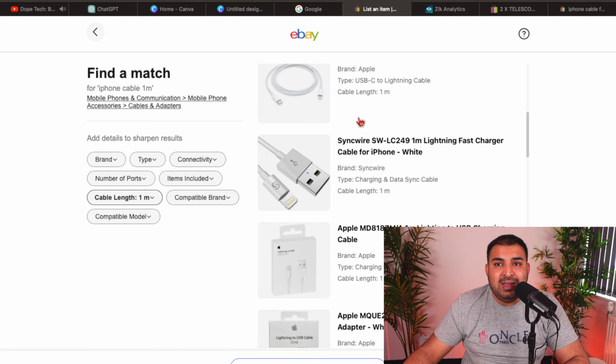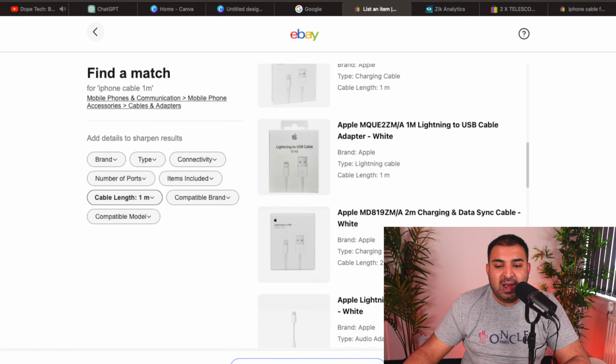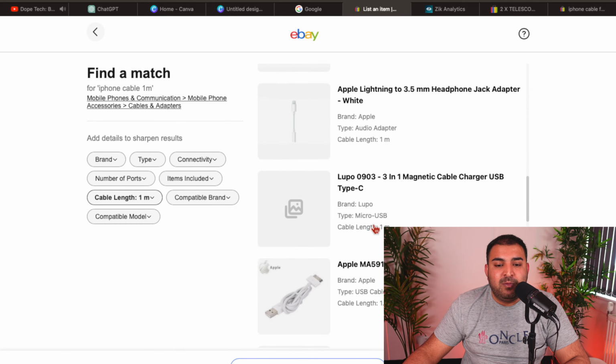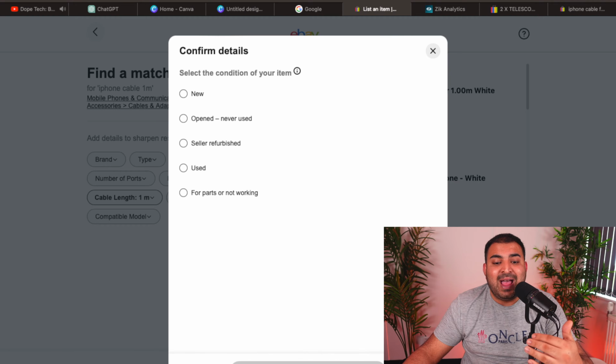If that item is a branded item, it's not a generic item. Let's say you are trying to sell something which is a toy and made by a very well-known manufacturer, then obviously you can select the item from the listing right here. But if that is a generic item, just click on continue without a match. This is the way you will be able to create a listing from scratch, and that will be more SEO friendly as well.